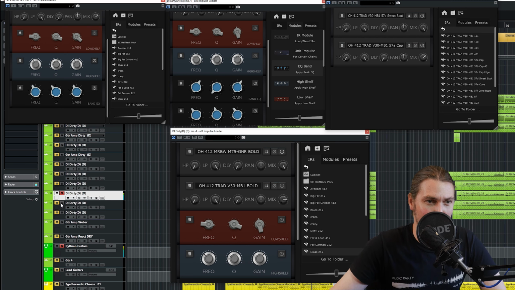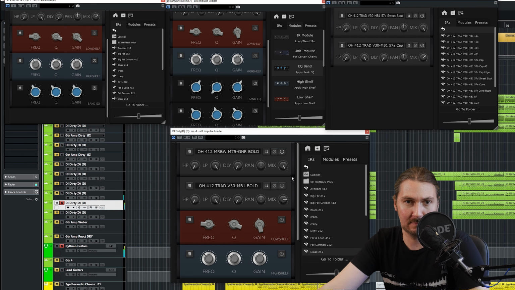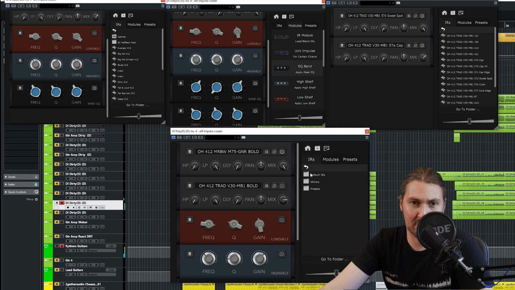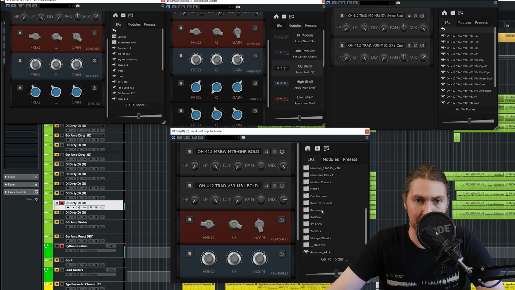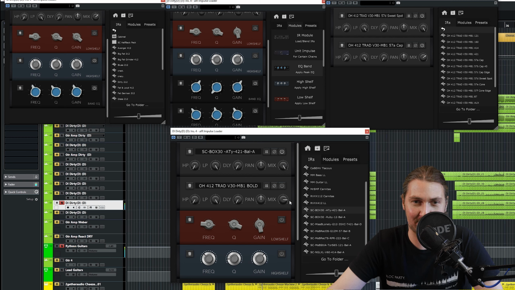Now, moving on to the last one. I'm going to use something from the free pack. Let's blend two things in the free pack. This is an AC30, and then let's put a Recto on this one.